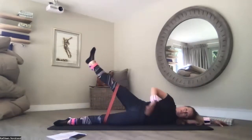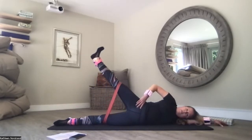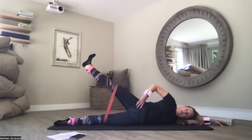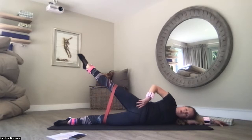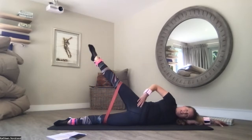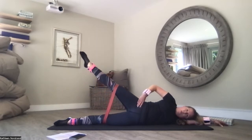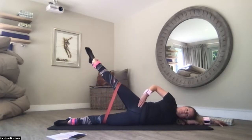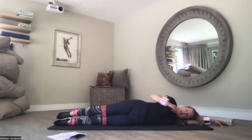Soft point up, lengthen through the hip joint, flex down. Soft point up, flex down. Soft point up, flex down. Glutes are burning — turn that foot outwards, rotating from the hip joint outwards but my hips are stacked, my pelvis is vertical. Soft point up as high as you can, lengthen through the hip, push into the heel, flex down — just a few more. Soft point up, flex down. One more — soft point up, flex down. And then just pat it out, back into position.